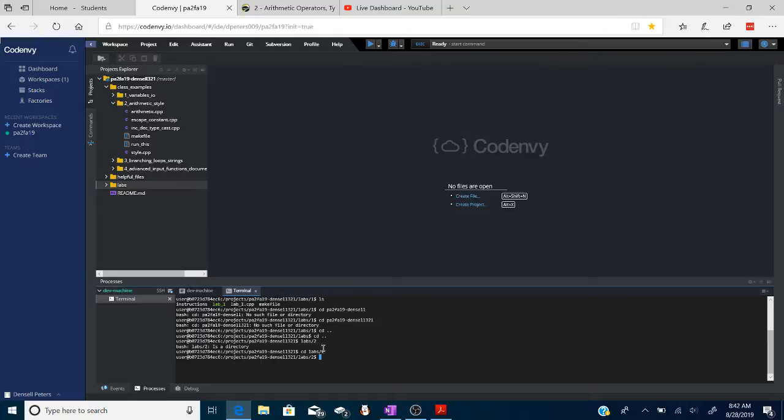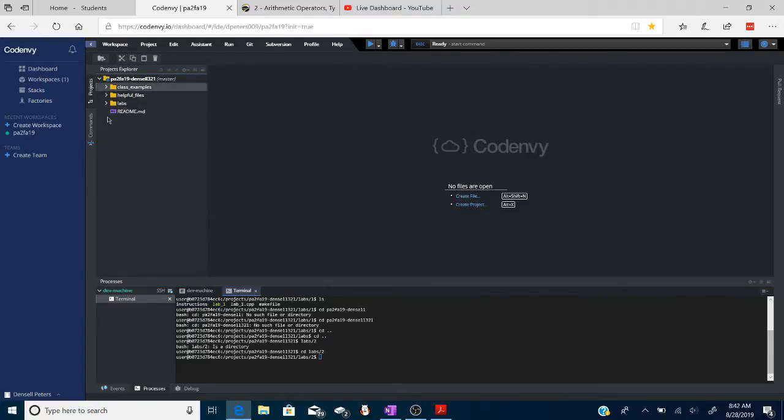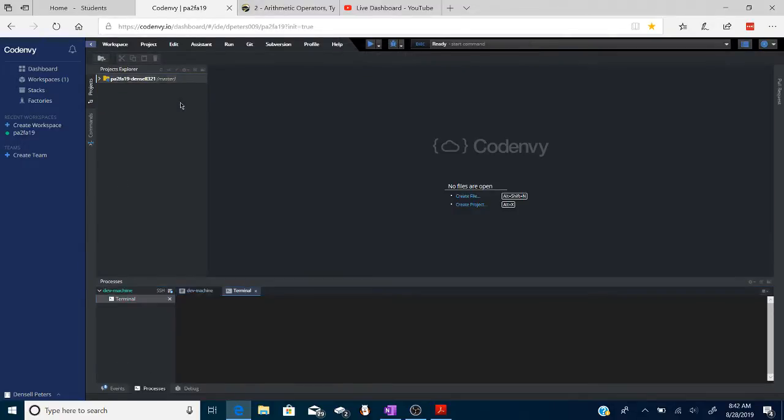So I'm going to create a new file to work in. Open it up. It wants to. Maybe it wants to. It's always good when things don't work right at the beginning.